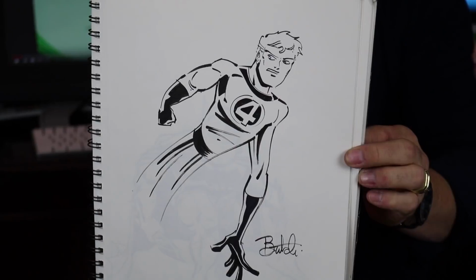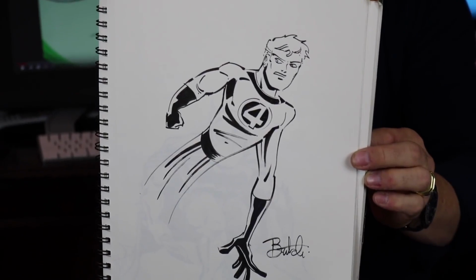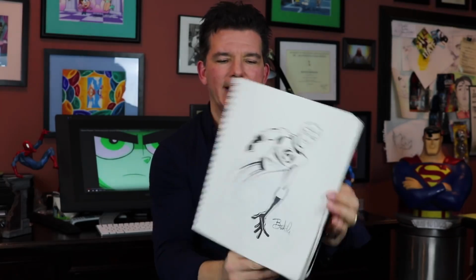And then for the grand finale, let's see. What should they end on? Okay, almost a grand finale. This is Mr. Fantastic from the Fantastic Four, Reed Richards, pen and ink drawing. Again, I draw a lot of superheroes. I just love drawing superheroes.